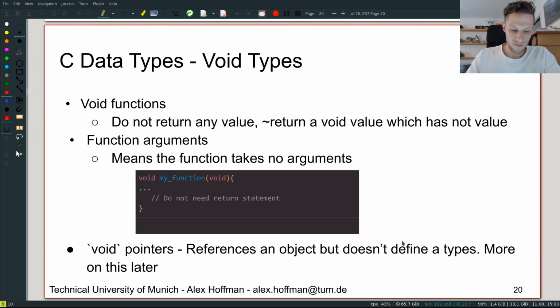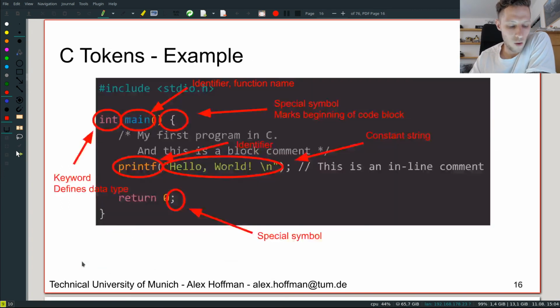So the void type. Void pops up in a few different places in C, but if we ignore this one, because until you know what a pointer is, it will be hard to explain what a void pointer is. We have functions, as we saw in the Hello World one here.